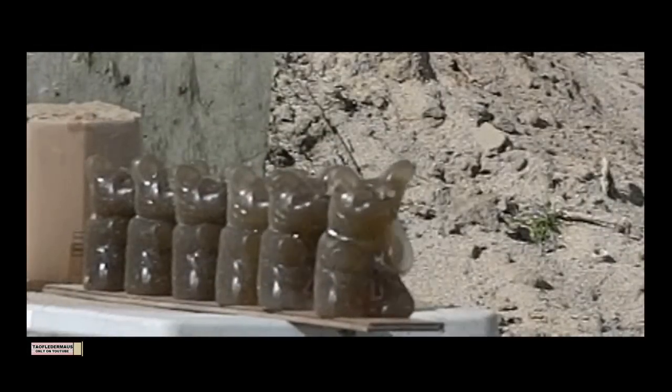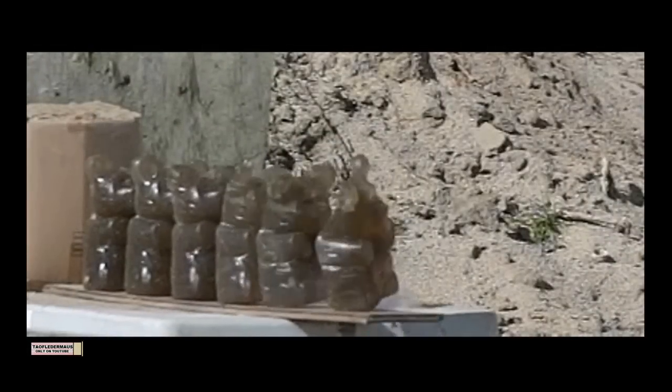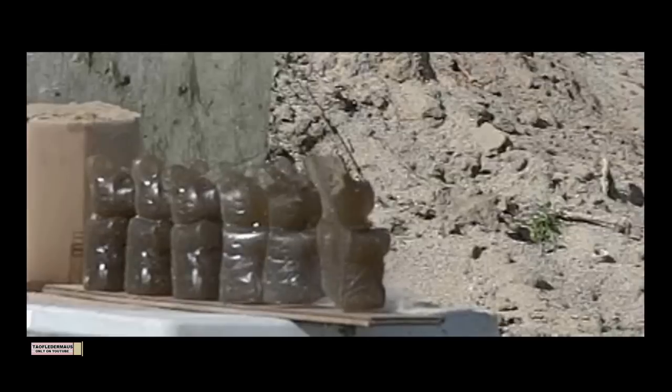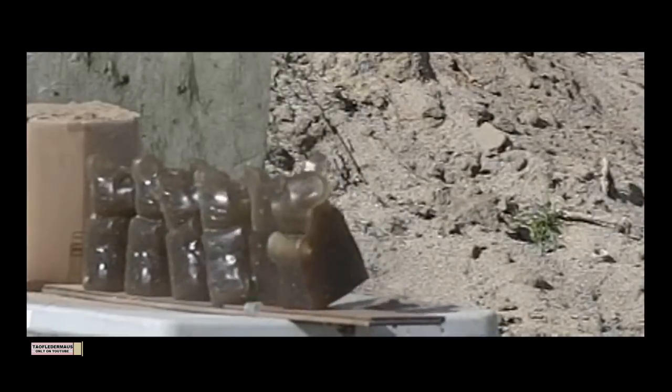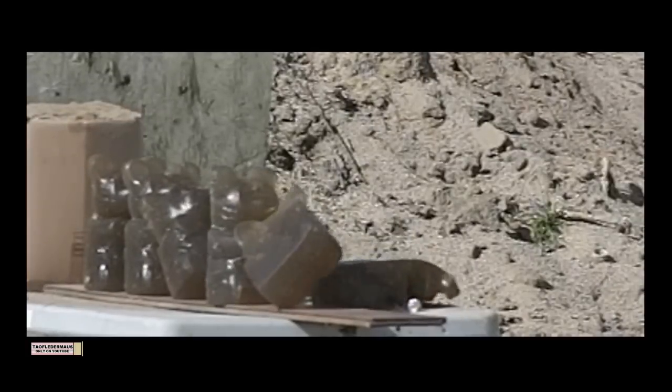Still, we don't take any practice shots. So when Darren went and shot this thing, this was the first time he ever shot this projectile, but he was still able to manage to hit the Gummy Bears in the arm, which is really the thicker part of the Gummy Bear.